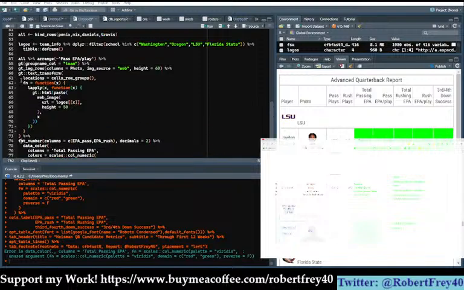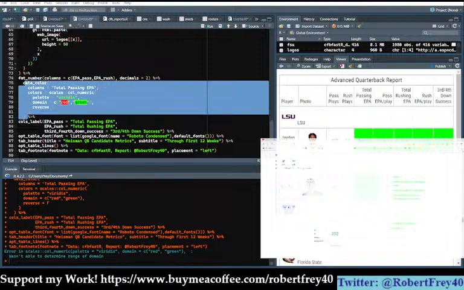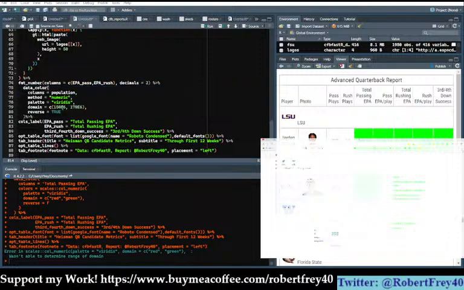Colors. Maybe if we do colors instead of the function. No. So it seems like that needs to be updated, GT at RStudio. Make sure that gets updated. Let's just do any data color. Red, green, reverse equals false.